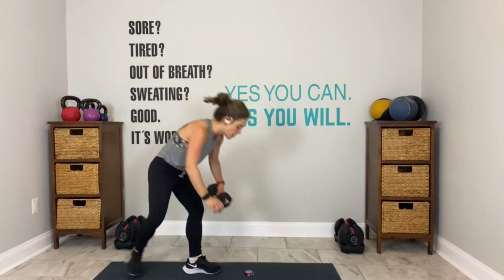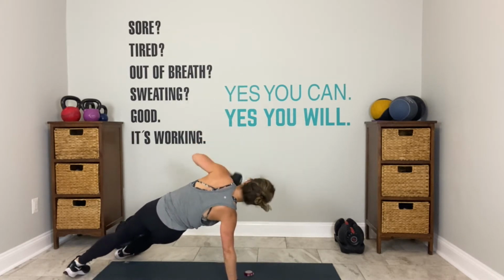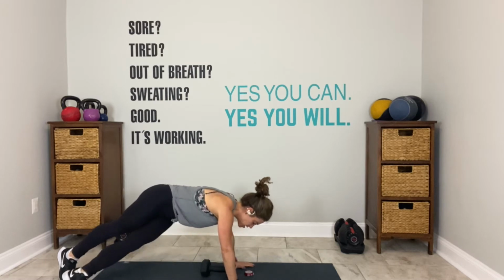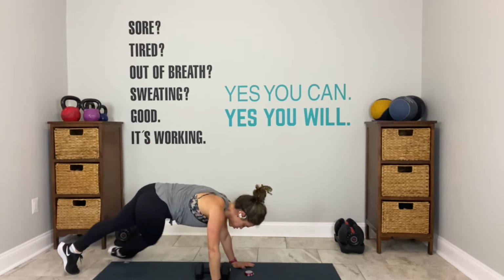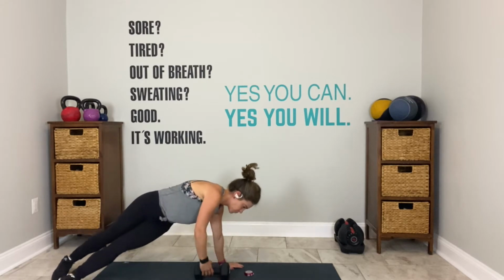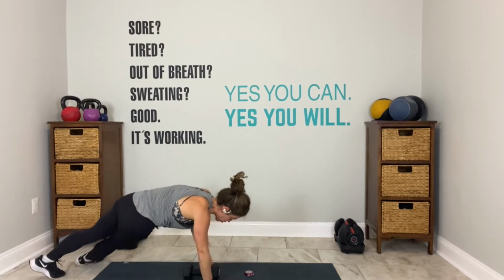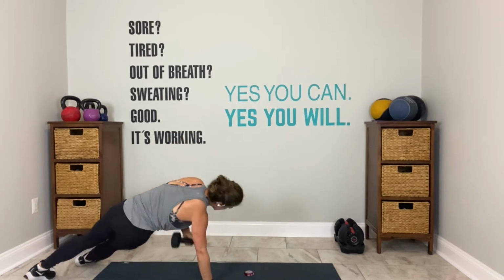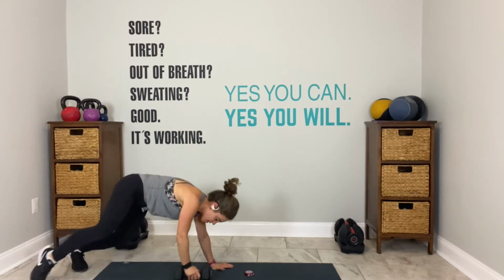You have 8 seconds. You're either hitting the deck or right arm rows. Go. High plank. Cross right. Reach press. If you are a standing single arm, it's in your right hand. Cross, row, reach. You have 10 seconds left here. This is our third opportunity here. We have 5 total. Last one, stand up.